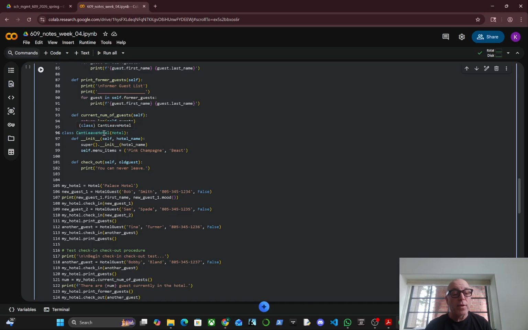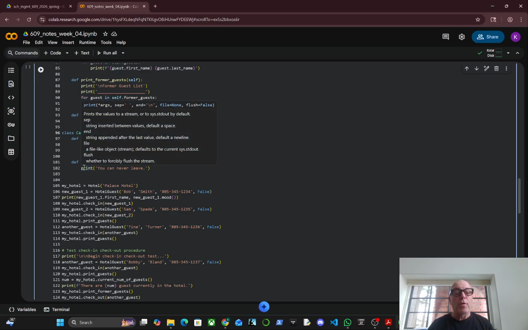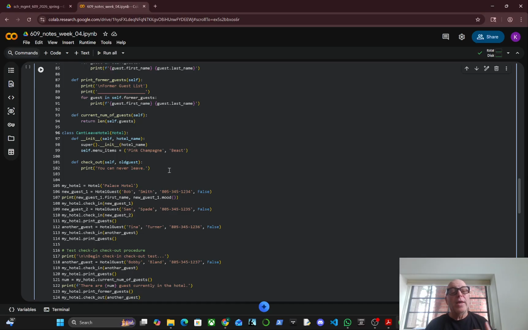So can't leave hotel is a class that inherits everything at first from hotel, and then any method repeated will override the related method. So the purpose of this inheritance is if you've created something that you like, it works really well, but you need a new version of it with one thing changed, you can inherit it and override a method. Of course, you can inherit something and override a method, and then inherit that class and override it. A long string of inheritance actually gets confusing, so you don't want to go that crazy with inheritance. Just maybe one level, one systematic way. If you did a whole bunch of that, it would get confusing.